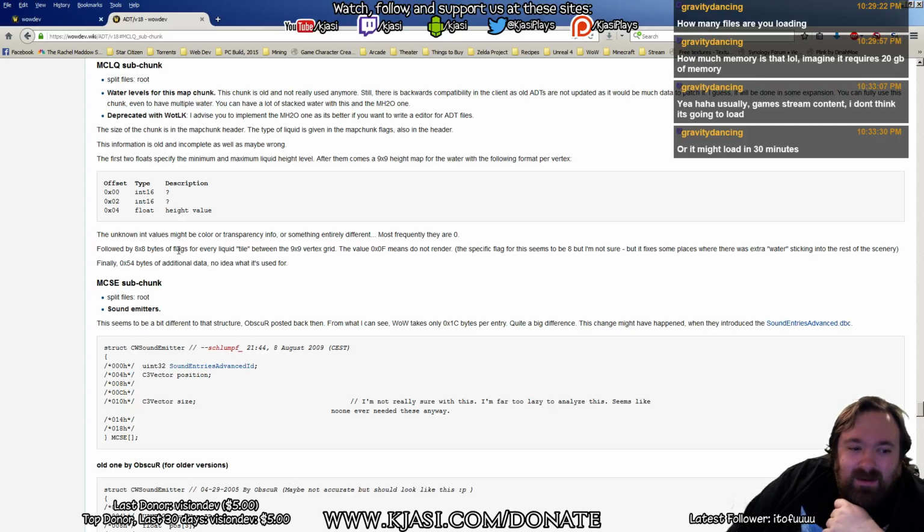Followed by 8x8 bytes of flags for every liquid tile between the vertex grid. A value of that means don't render. Ooh, Serpent Riders. Good music. So this is something we basically have to figure out.